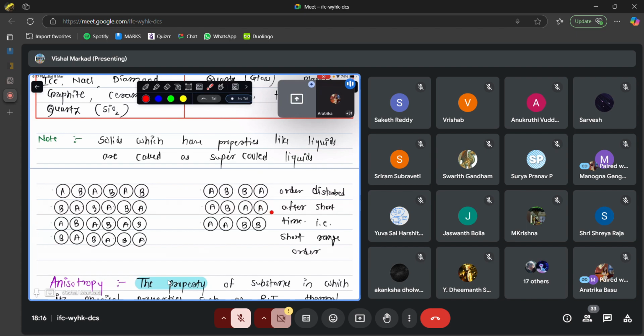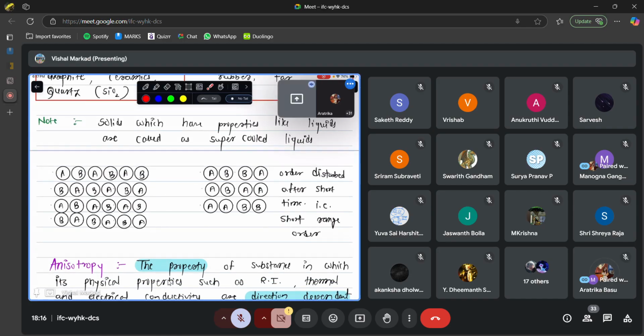But A, B, again atoms are randomly arranged. I am getting A and A again. So can I say short range order is followed here? A, B, expected that again it should show A, B. But it is showing A, A. That is, only short range is there, means A, B is followed for a very short time. Okay, sir. Clear? Clear. So total how many differences have we seen till this point?